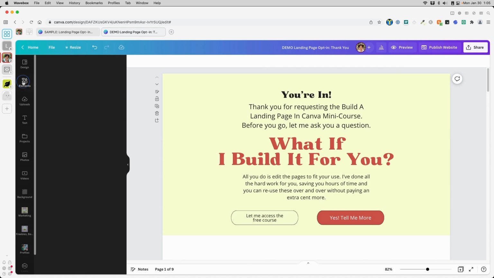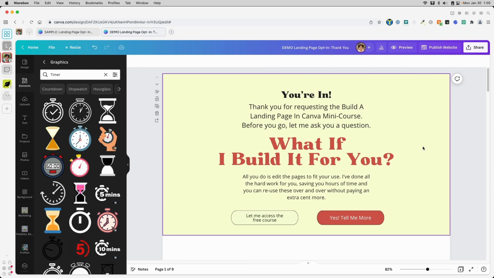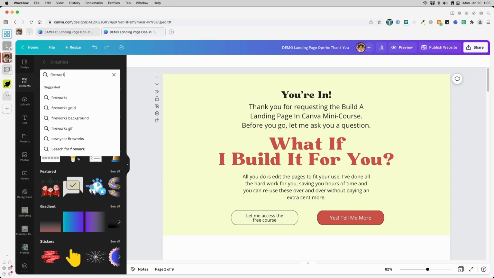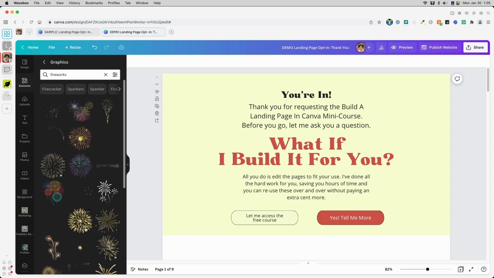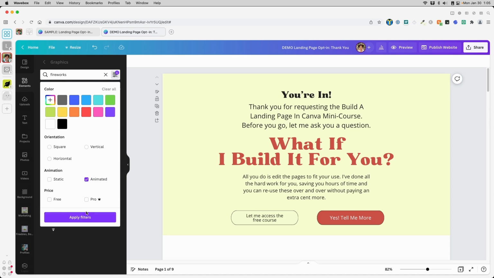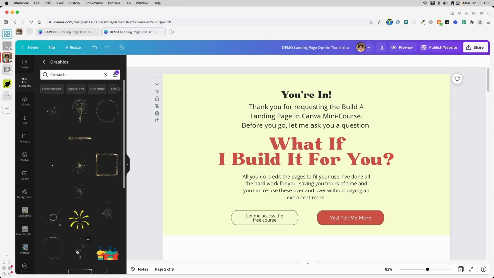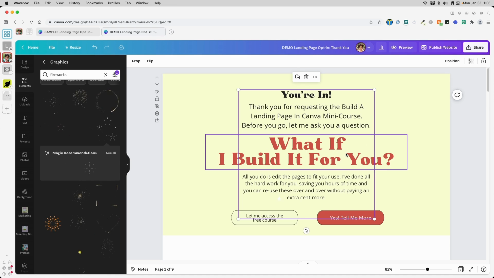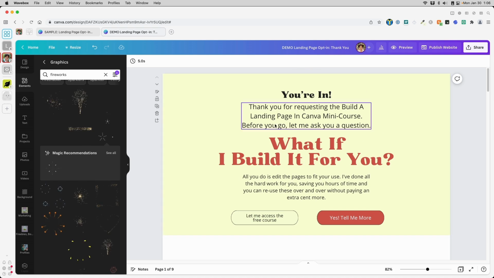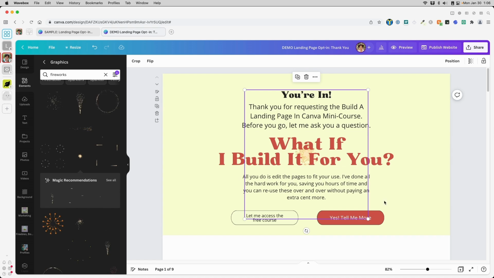So let's find something that will kind of jazz things up a little bit. This is where I think having some animated elements will be pretty fun. Maybe some fireworks. How about that? Let's see. Maybe not. Let's see if some would check out the animated ones. Maybe this one. Okay, where is it now? Oh, it is very light. Maybe not it. Maybe that's too light. How about that one?